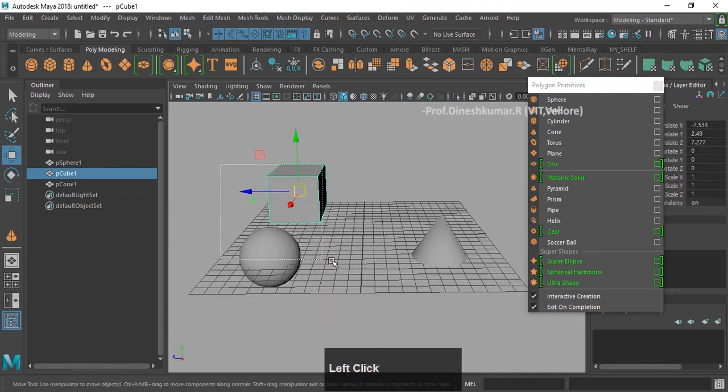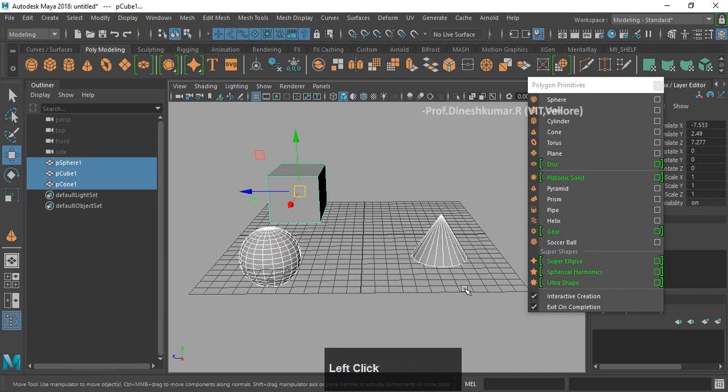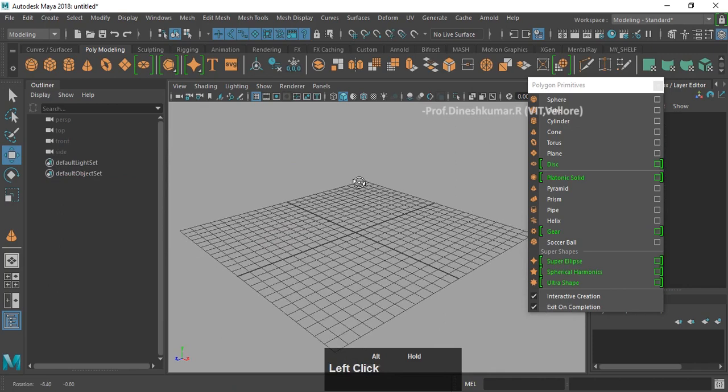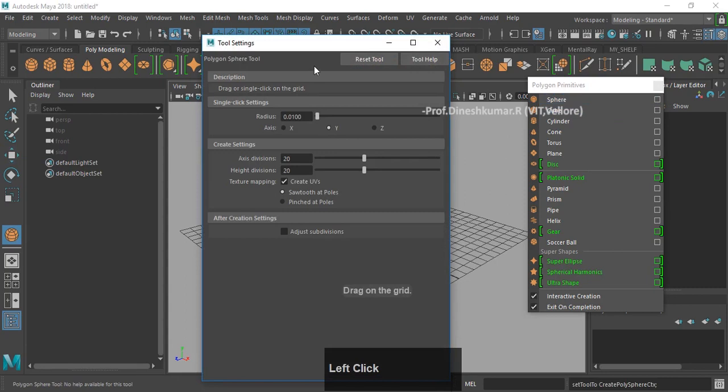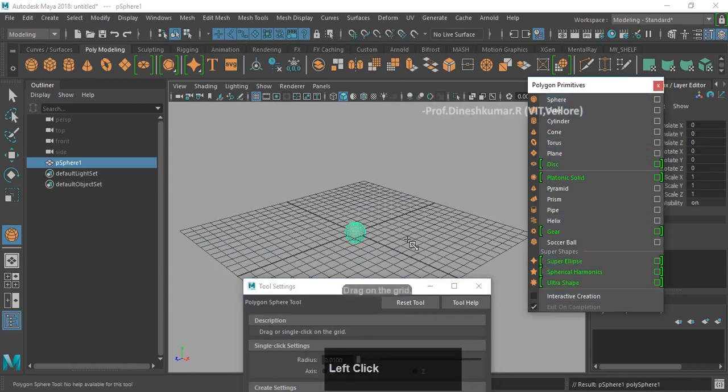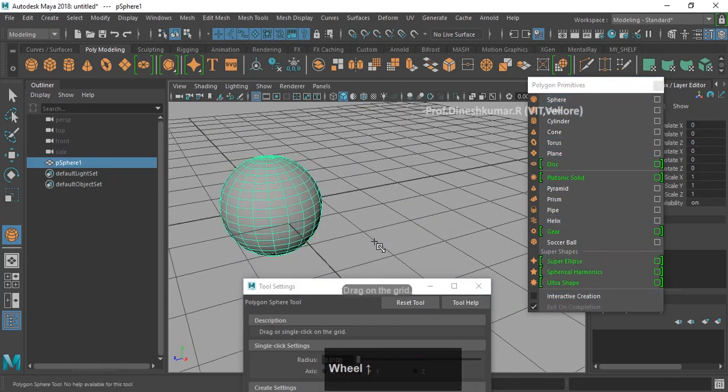Great. Okay, now let me select all three objects again. I'm going to delete them. Great. Now what is next? The next thing is, let's see this. There's a sphere here, and I would like to change the settings of the sphere. Of course, you could do it. For the sphere, I go to the option box. Okay, it shows me the settings of the sphere. So initially, when you click on the sphere, let me disable this. So I click on the sphere. Okay, it has appeared on my grid.